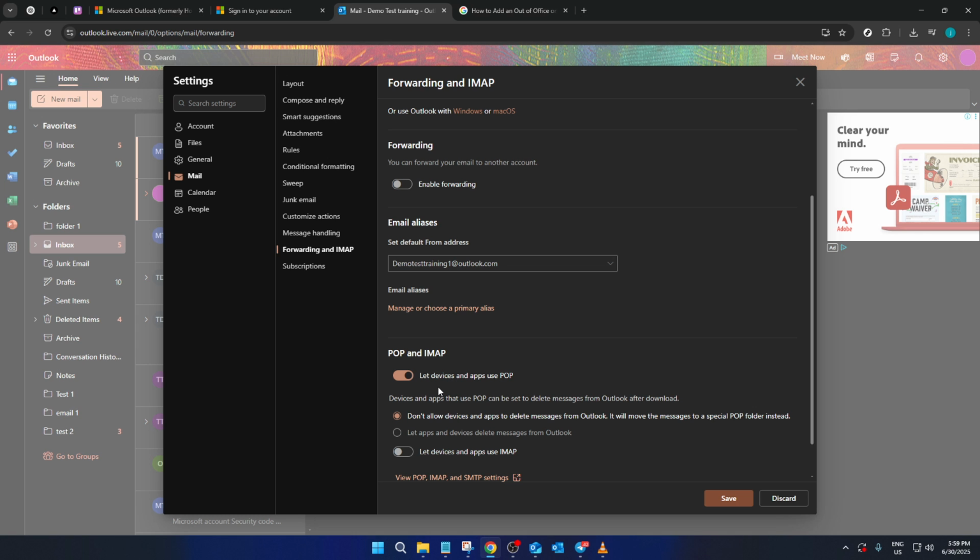And that's it. You've just learned how to check your Office 365 webmail settings regarding POP, IMAP, and SMTP through Outlook. By adjusting these settings, you can ensure your email workflow is smooth and adapted to your needs. Feel free to revisit these settings anytime you need to make further adjustments.